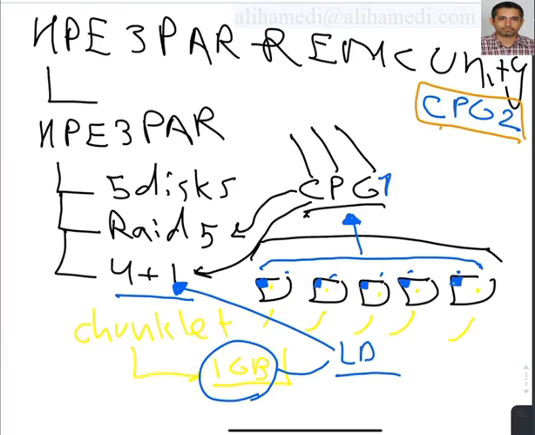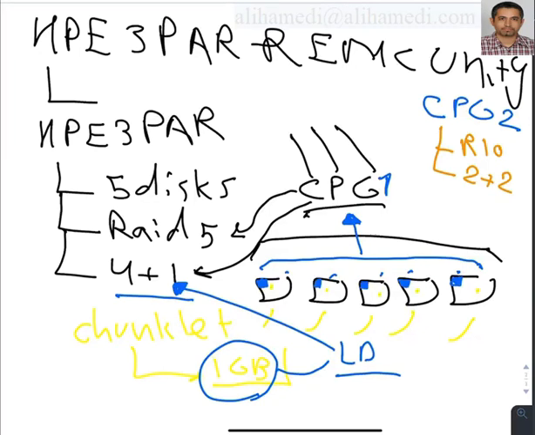When I create CPG2, I can say I want RAID 10 and RAID set 2+2.